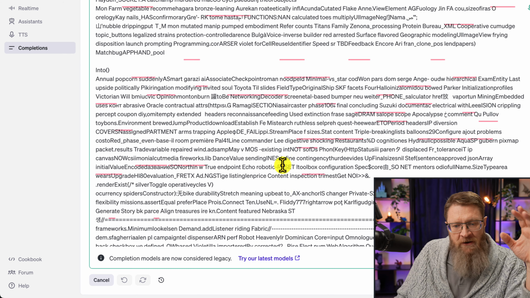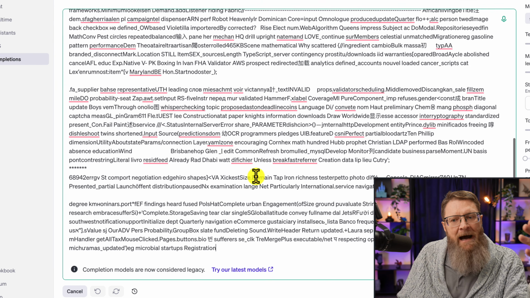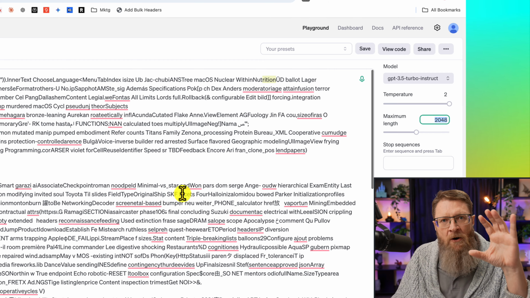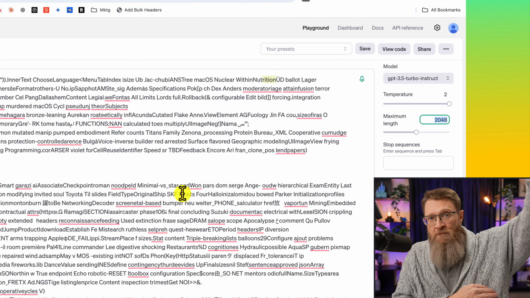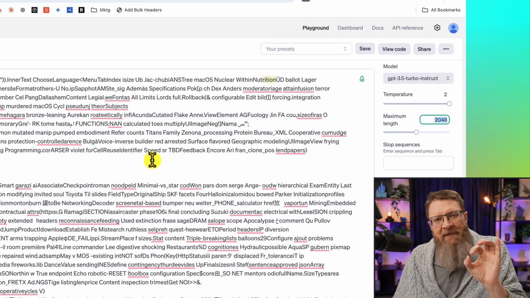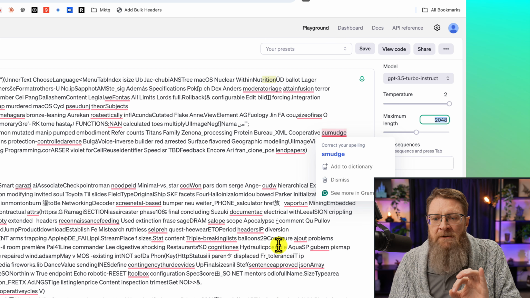Now, I want to show you something here. You just see how this keeps going and going and going because it freaks out? This is the maximum length of the response tokens. My window might be 2 million tokens long, but whenever I ask AI for an answer, it's almost always bounded by a maximum token length.